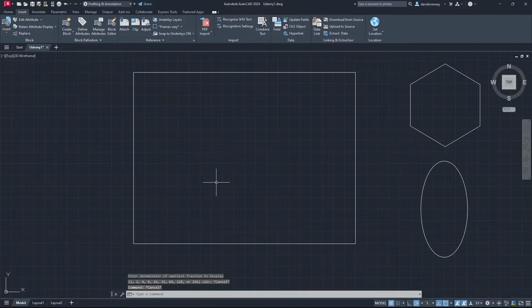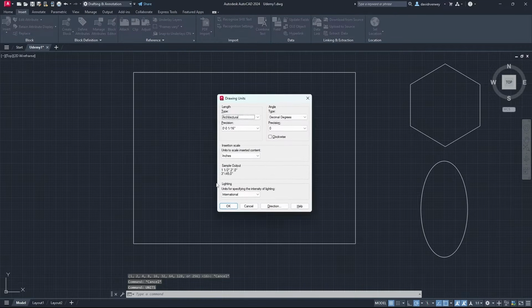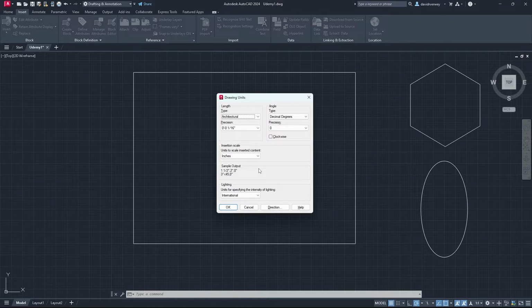So we're going to get out of the command bar and type in units. We're going to click enter, and you're going to have this bar pop up. This is a much more user-friendly unit selection process than the one I just showed you. So come here, select architectural, select the precision at 1/16. This is what we're going to be using the entire time we're going through the course. So always keep it set to what I have here. If you forget what it is, write it down or come back to the video and look at it, and we will do our best to stay in these units because it's very important we work in the same units, because it will be an absolute nightmare when I'm trying to mark things.